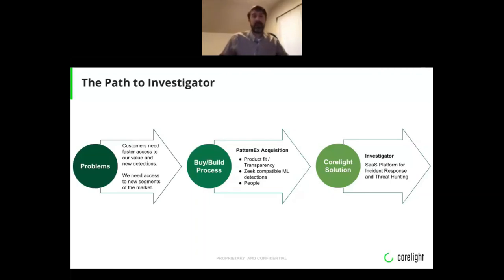And they actually didn't want a new UI. But as we continue to grow and evolve the company and work down towards other parts of the market, it's important for us to have that sort of UI and that workflow tool. So we've been looking at this problem for a number of years.